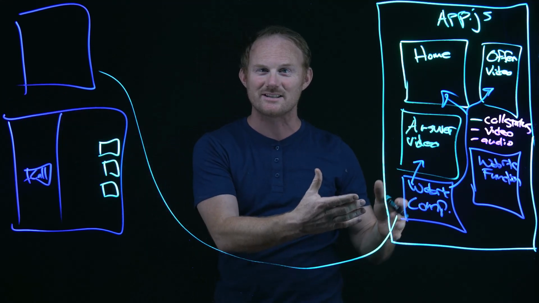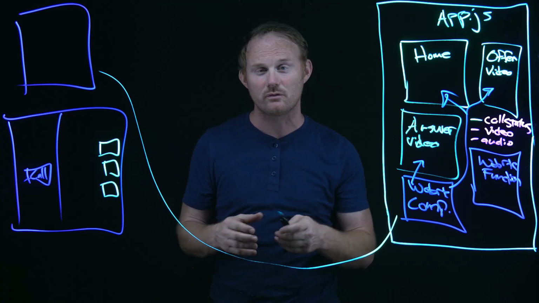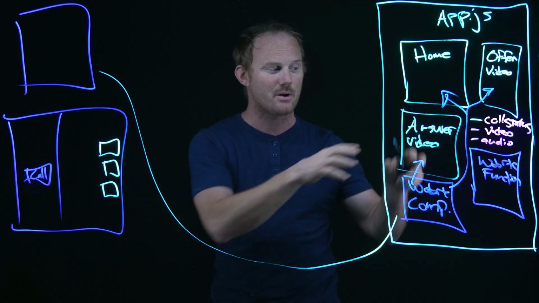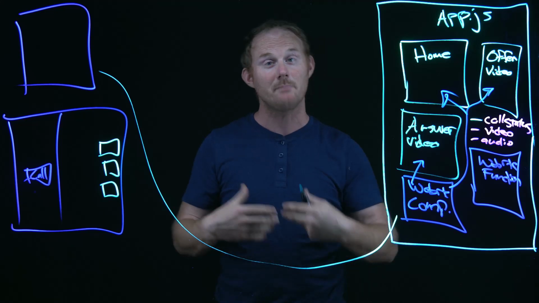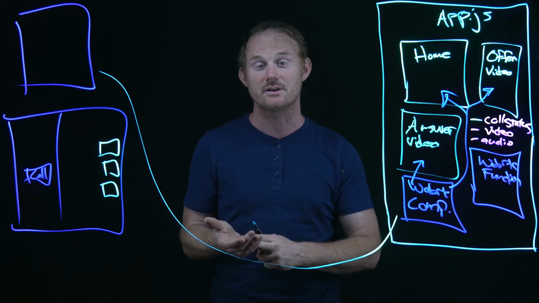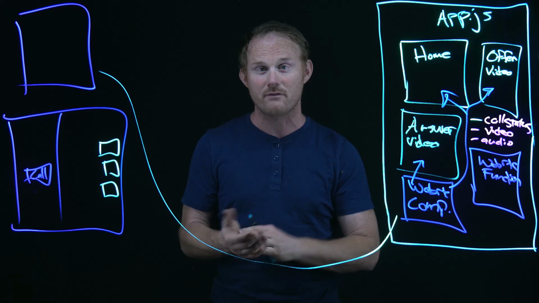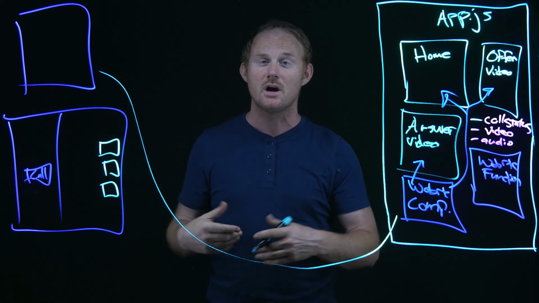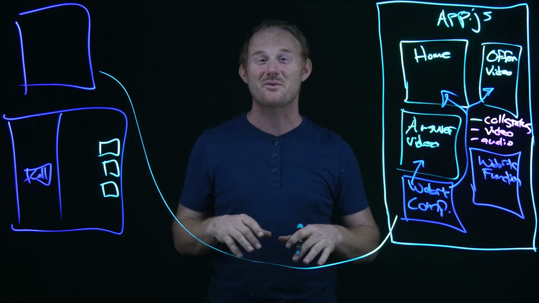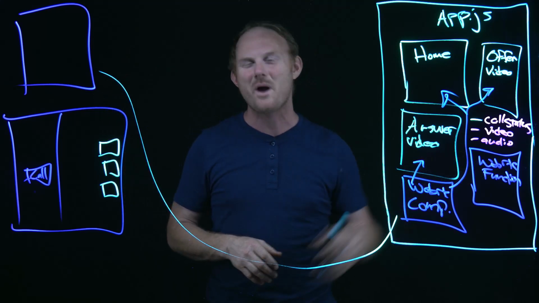And what's the process like? Well, the user's going to click on call. You can think about it like a gate control flow, where React opens up the gate and says, okay, someone clicked on a button. Now what needs to happen? WebRTC, go. So we're going to get user media. Then we're going to need to create a peer connection. And then we're going to need to add some tracks to it. Once we've got tracks added to it, we're going to need to create an offer. We're going to send that up to the signaling server. We're going to have to collect ICE candidates. We're going to have to listen for ICE candidates.